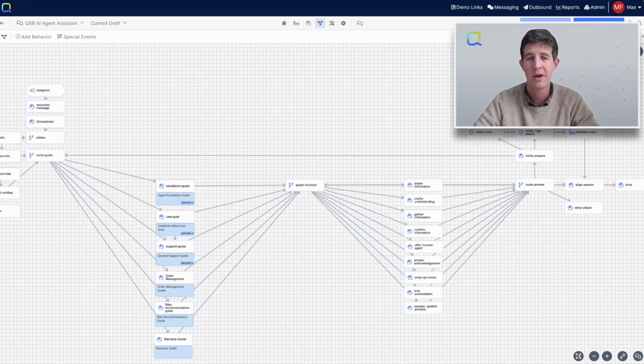Today we're going to be talking about different approaches to AI orchestration. You can think of AI orchestration as how you manage and coordinate the different parts of your AI experience in a given customer interaction. So when to use a particular agent, when to invoke a particular tool, or when to send users down a particular path or flow within your experience.